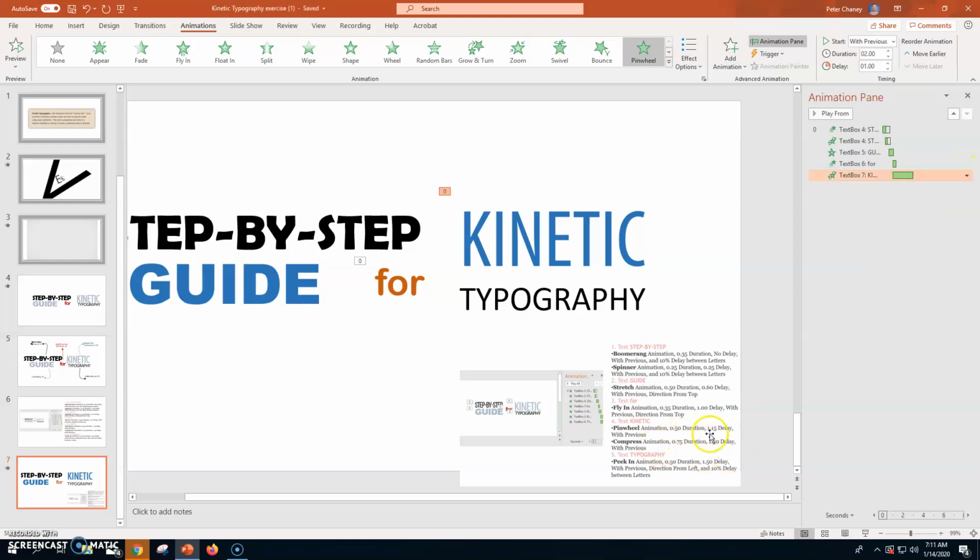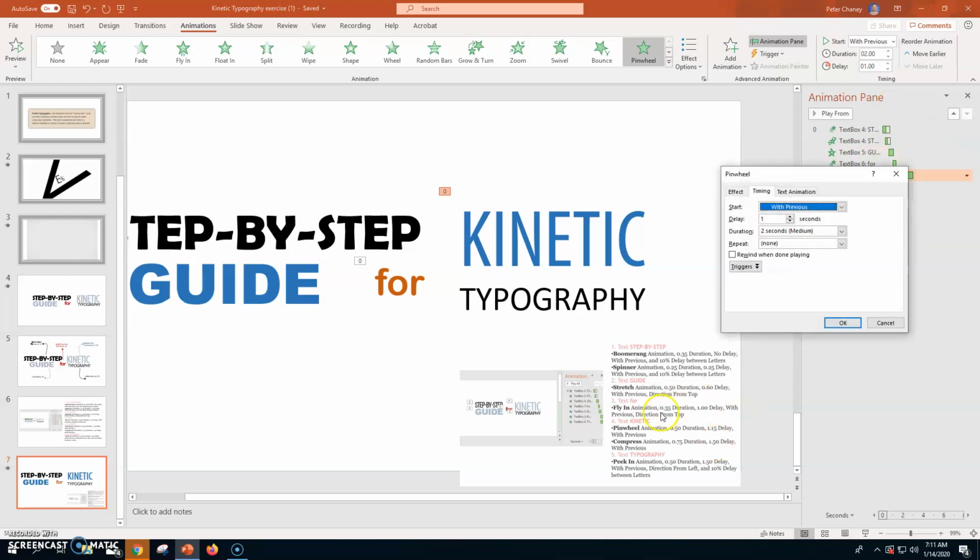And then we got 0.5 and 1.15. Okay, so let's do that. So we're going to timings, 0.5 duration, and the delay is 1.15 it says. So 1.15, and then that's it. There's no other effect that it says, so that's good.